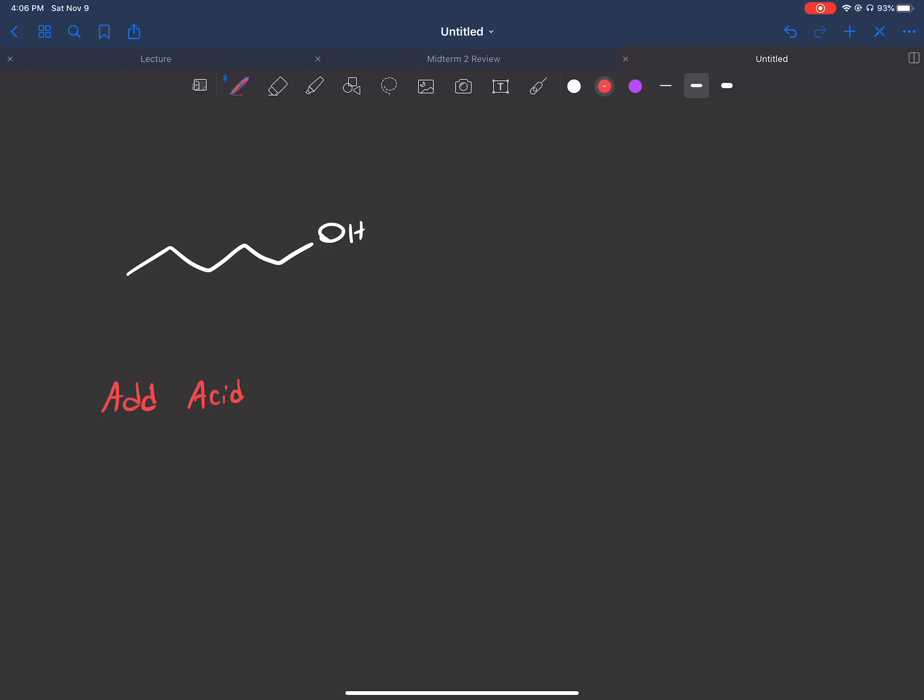Now the type of acid is going to determine what we're going to be doing here. If we add an acid such as HCl, HBr, or HI, not HF, we are going to be going through one of the substitution pathways, SN1 or SN2. Now this is going to be a lot more clear cut in terms of how we determine SN1, SN2, E1, E2. So hopefully it'll be a little bit easier for you guys. And so why exactly does adding acid actually help anything?